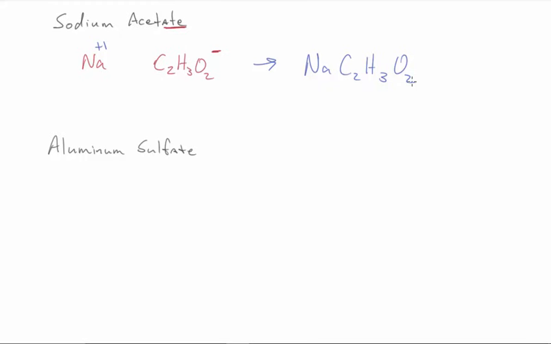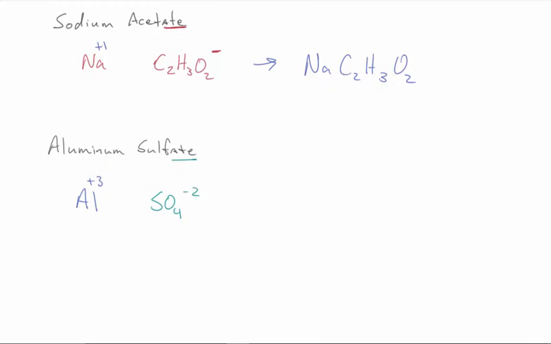Right? Simple enough. Now, aluminum sulfate. Let's go through that. So again, I'm keying on the ATE ending. I know that I've got a polyatomic there. I've got it logged in my brain as to what it is, and that is SO4 -2. I know aluminum off of the periodic table is aluminum with a +3, and I made the assumption here, ladies and gentlemen, that you knew that this was an ionic compound, right, because it's got a metal there. So I've got aluminum and sulfate.